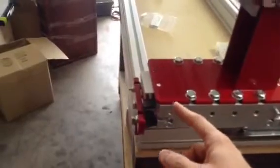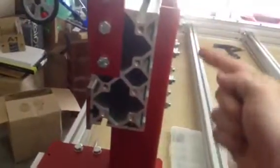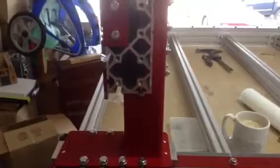To recap, to do this job correctly you've got a bunch of variables to consider. Number one — and the one you should do first, though I told you about it last — is making sure that your gantry riser plate is sitting in the same spot on top of the linear carriages, by loosening up the bolts and tapping the carriages to either the front or the back. Just make sure you do the same to both of them, then snug it down. The second thing is measuring your bumpers — the distance between the rubber face and the metal back plate — and making those the same for each side. The third thing is clamping your carriage to the bumper or rail so that when you're tightening things down, it's pre-tensioned up against that bumper.